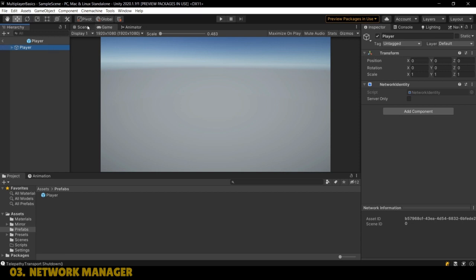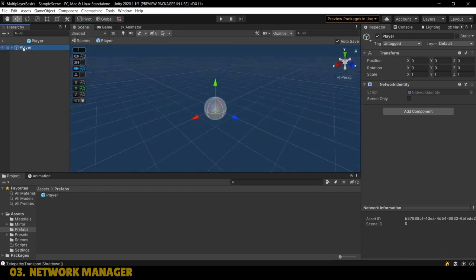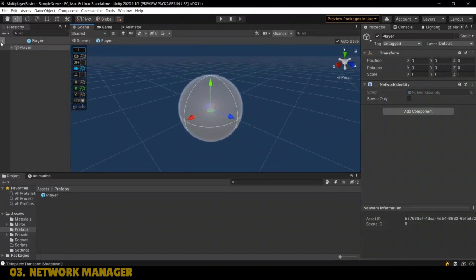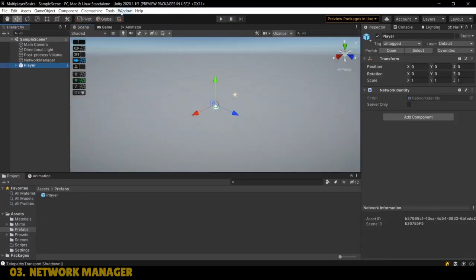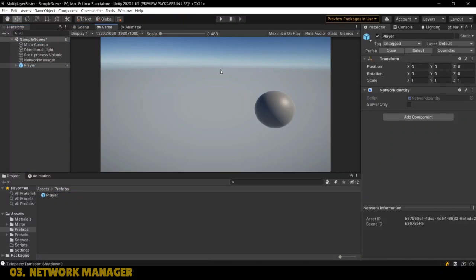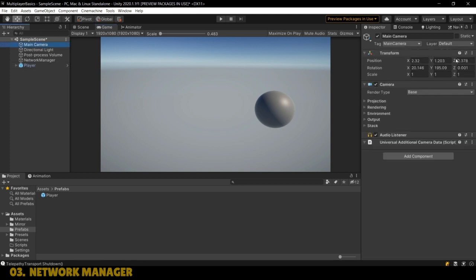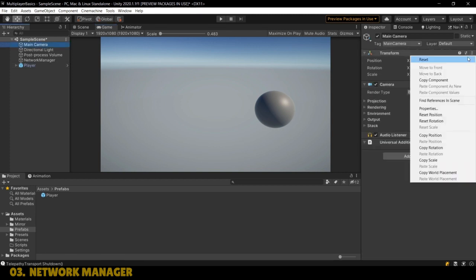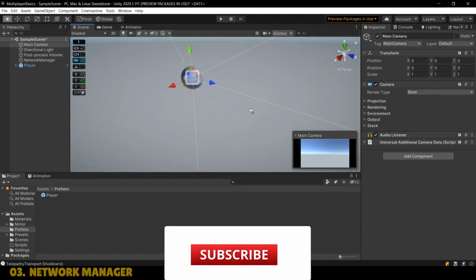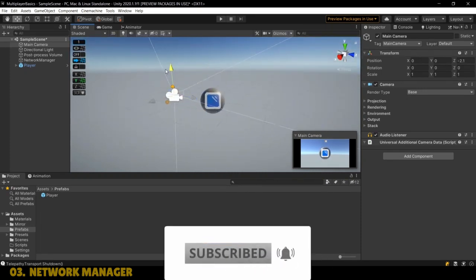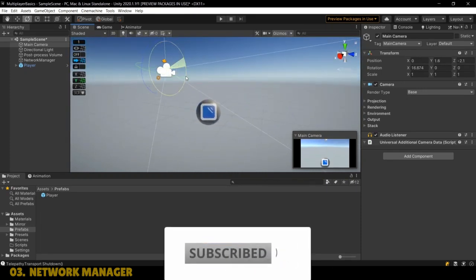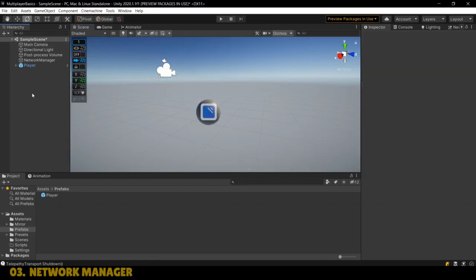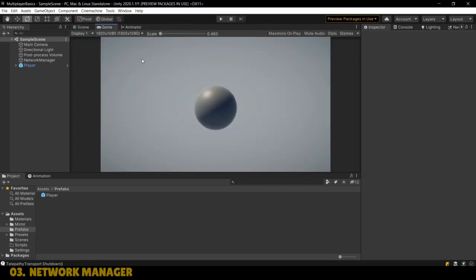So if we went to the prefab in the scene, we'd see over here, we have the player. So when they spawn in, obviously, we'll be able to see them in the world. If I go over to the game view, we'll see them here. The camera is not quite set up right. I could just reset this and just move it about a little bit with the gizmos, dragging it back and up, tilting it down, and then heading back to the game view. And now we've got our player.